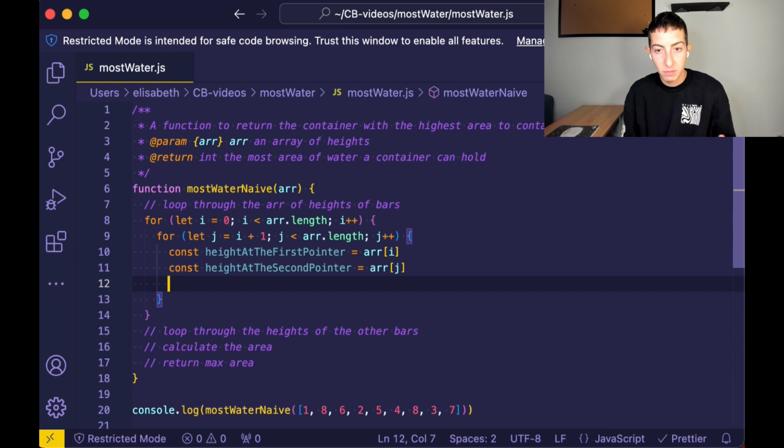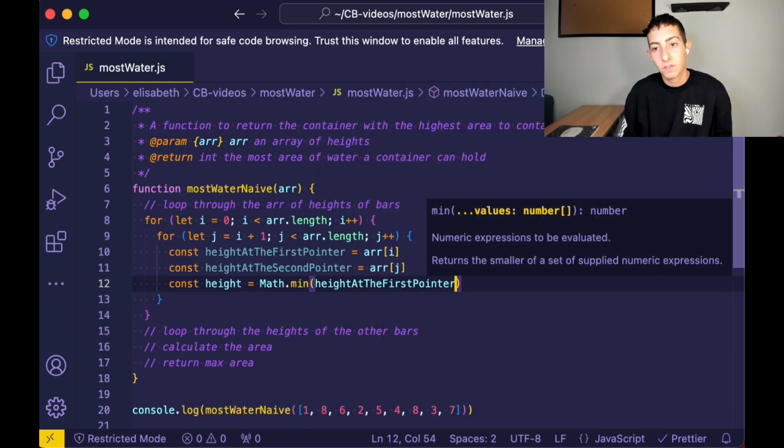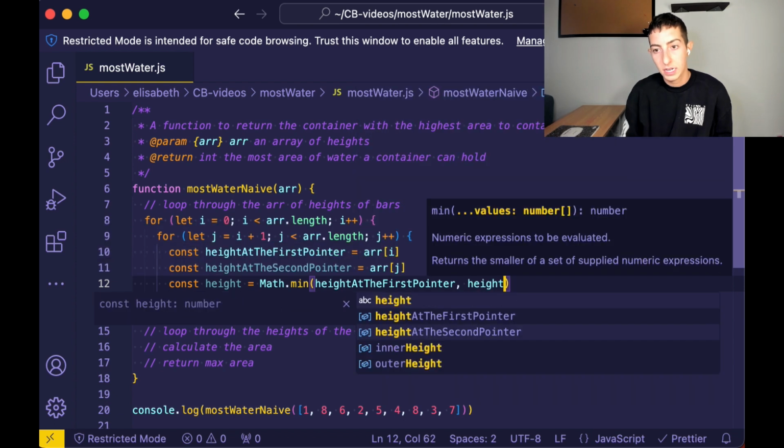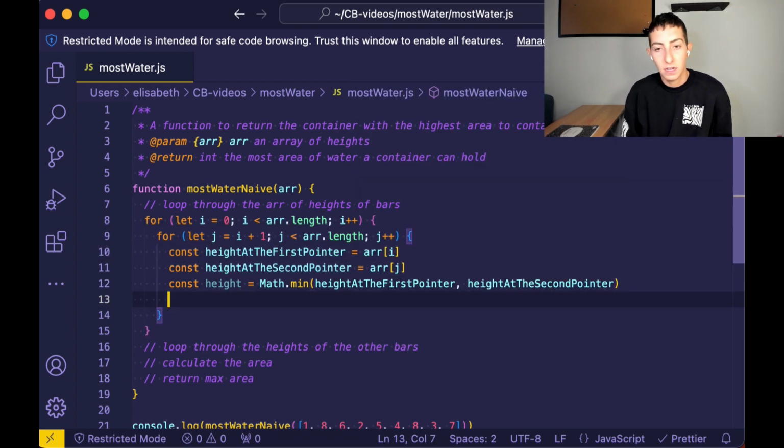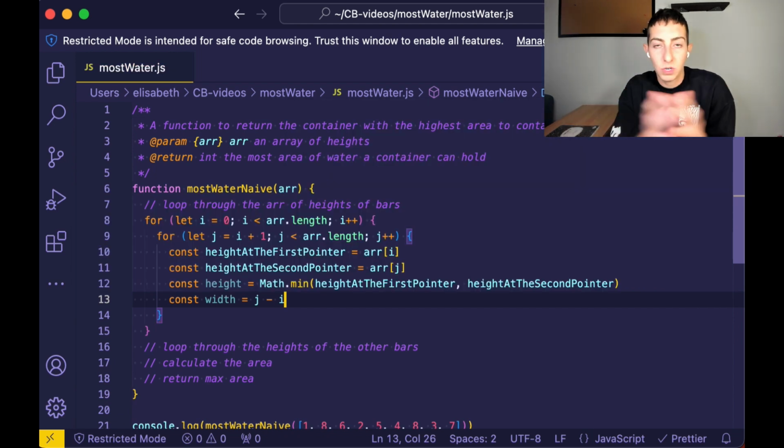So first we're going to find the minimum height between those two. That's easy. We're going to say the height is going to be Math.min, height at the first pointer and height at the second pointer. Again, pretty straightforward. Then we're going to calculate the width. So we're going to say const width, and that is going to be j minus i, because remember, the indices are what determine the width.